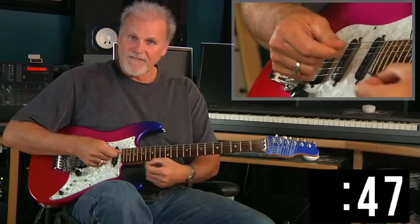So I'm going to take the pick out of my fingers very carefully and keep my fingers exactly where they were when they were holding the pick. Now what you want to do is between your thumb and your first finger, you want the string to bounce back and forth. And this is how you do it.